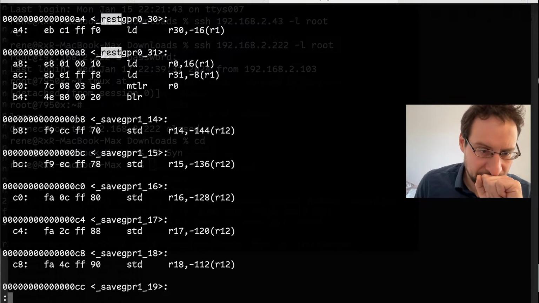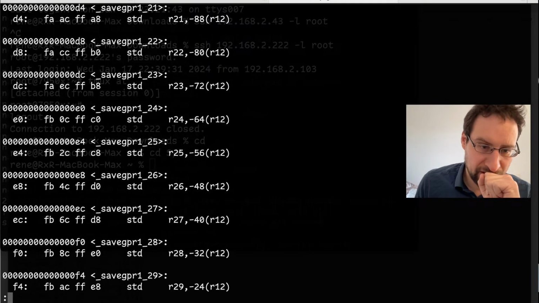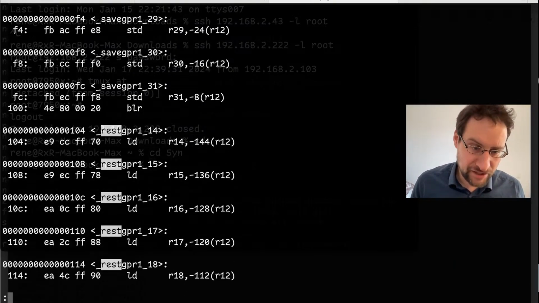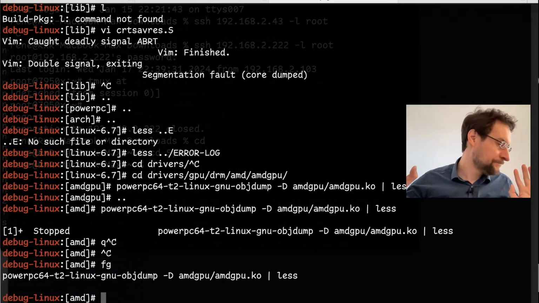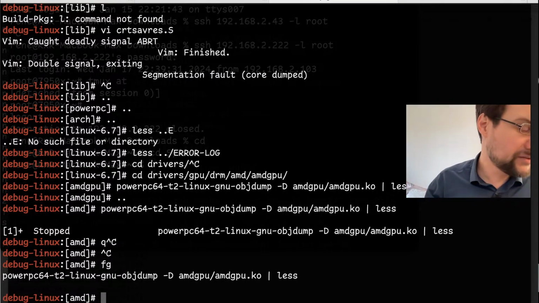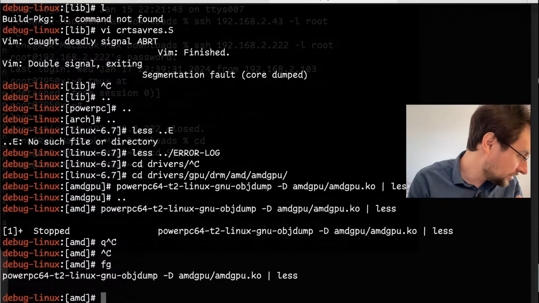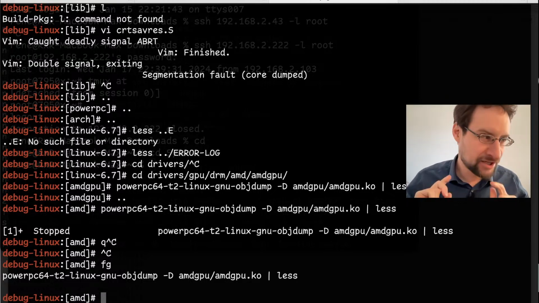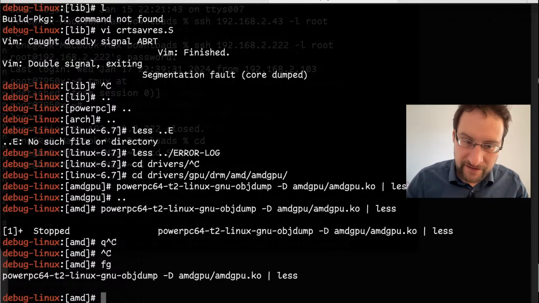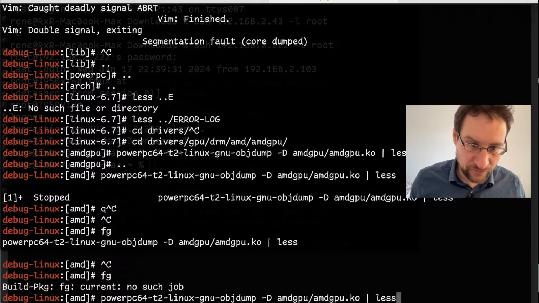So here, for example, save GPR. So I don't know if they link with libgcc or how they got in there. So, I mean, what we actually could theoretically do. So basically, it appears to work. I probably next need to install an AMD RDNA 2 into my OpenPOWER 8 server and give it a run. Share, like, and subscribe for that fun. So that is, for me, good enough. It looks like it should work.